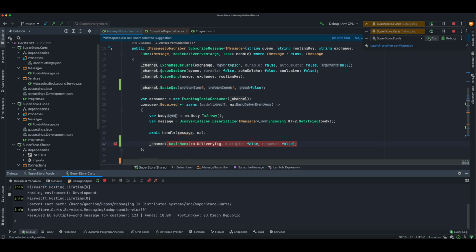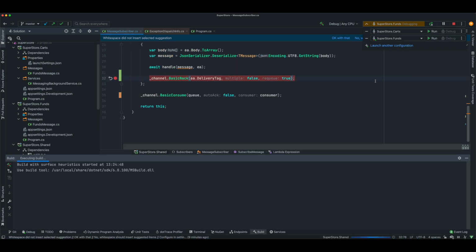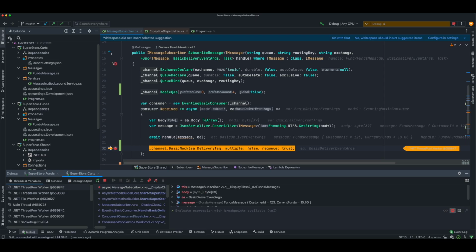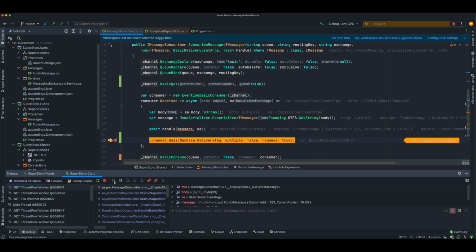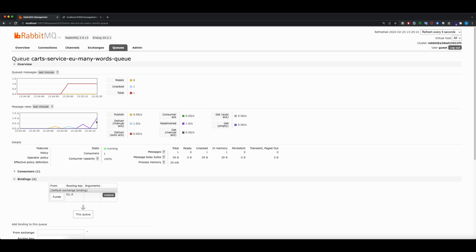So now let's do something maybe more useful. So requeue actually set to true. Okay, let's just debug. And I will just send 1 more message. So same story, I'm sending an ACK. Okay. And now we actually have 3 messages, and then 4 and 5 and 6 and 7 and 8 and 9, and you probably know what is happening. So every time I am putting the message back to queue, but because I'm the consumer as well, I'm infinitely trying to consume the same message over and over again.